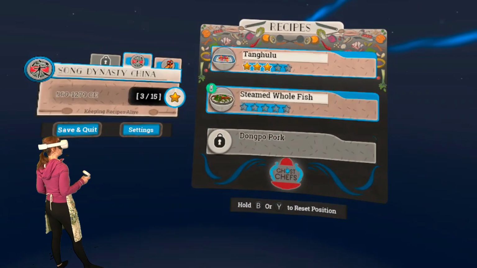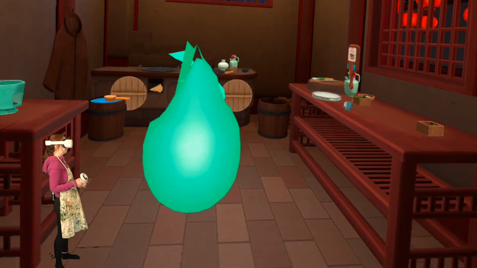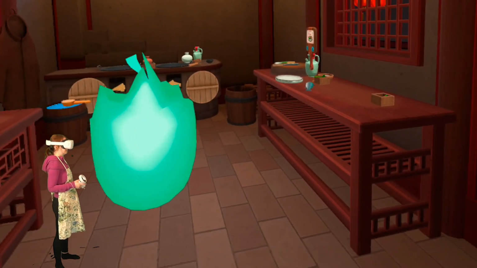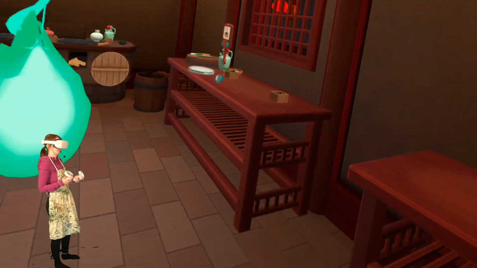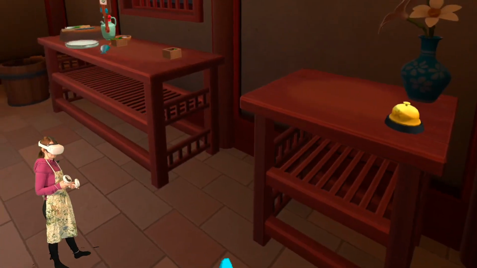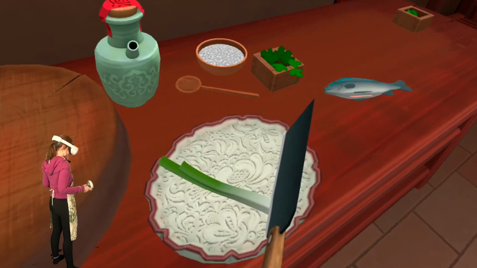Three stars. Let's do ready steamed. Ew, fish. Let's like the smell. Welcome back. Ready to make some qingzhengyu? No. Steamed fish. Chinese fish and extra are both pronounced yu. Ugh. Do I have to touch the fish?